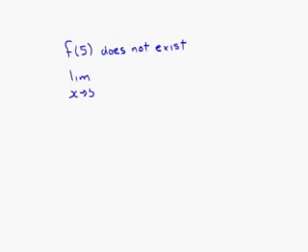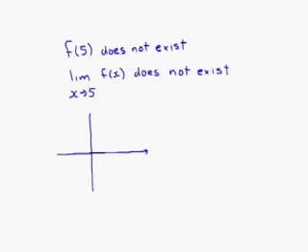In this question, we've been asked to sketch a possible graph for a function that adheres to the two properties or conditions set out, and those properties being that f(5) does not exist and the limit as x approaches 5 of f(x) does not exist. Many of you may end up drawing a function similar to the one I've drawn here, a rational function which has a vertical asymptote at x equals 5. If there's a vertical asymptote at x equals 5, then that means that f(5) does not exist.